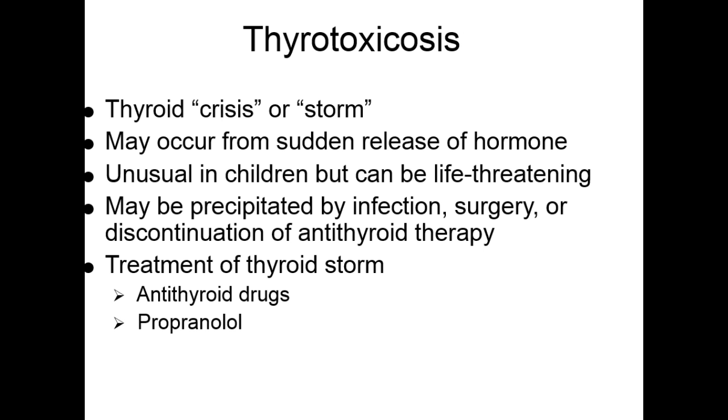Thyroid toxicosis is a thyroid crisis or storm. This may occur from sudden release of the hormone. It's unusual in children, but if it does happen, it can be life-threatening, and this may be precipitated by infection, surgery, or discontinuation of antithyroid therapy. And the treatment is antithyroid drugs or propranolol.